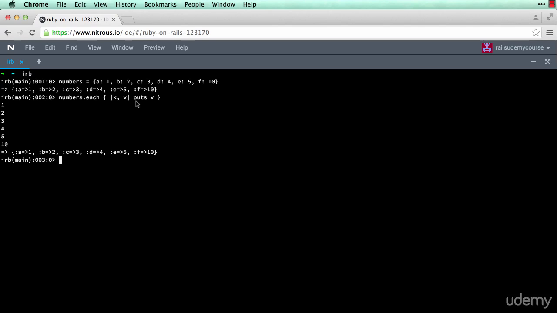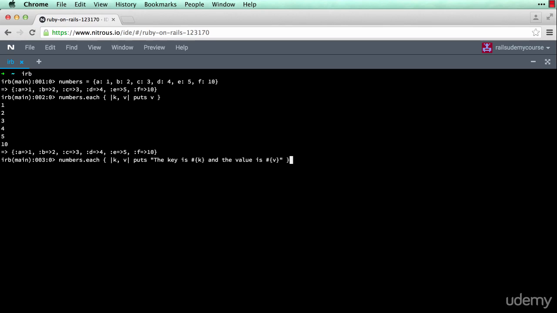What if I want to print out something nicer? Let's say I want to print out the key and the value. How do I do that? I can pull up the previous one. Now over here, puts, I'll put a quote. The key is, and then K, and the value is pound open brace V, and then close quote.